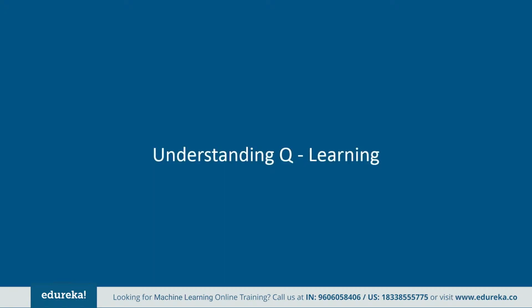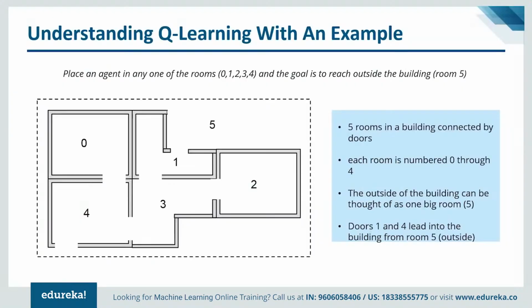So guys, before we perform the hands-on part, let's try to understand the math behind our demo. In our demo, we'll be using the Q-learning algorithm, which is a type of reinforcement learning algorithm. It's simple. It just means that you have to take the best possible actions to reach your goal or to get the most rewards. Let's try to understand this with an example. This is exactly what will be running in our demo, so make sure you understand this properly.